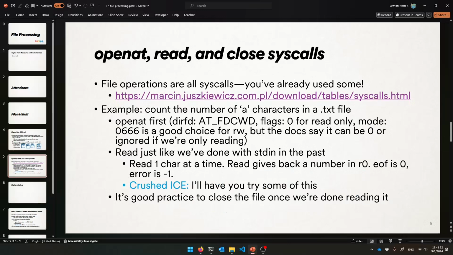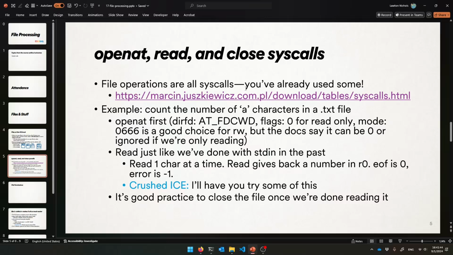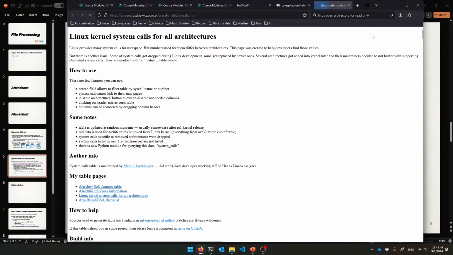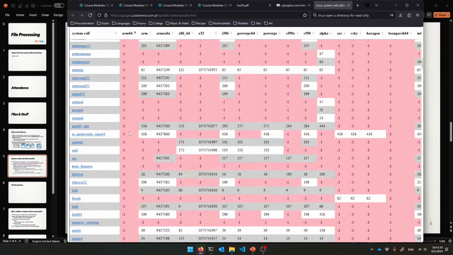So here's how to use system calls to actually open a normal file with a normal name. We actually have to open the thing, and then we can read from it or write to it and then close it. All file operations are privileged operations, which means you need to go and ask nicely of the operating system, hey, can I please do this thing? So here's our stuff.